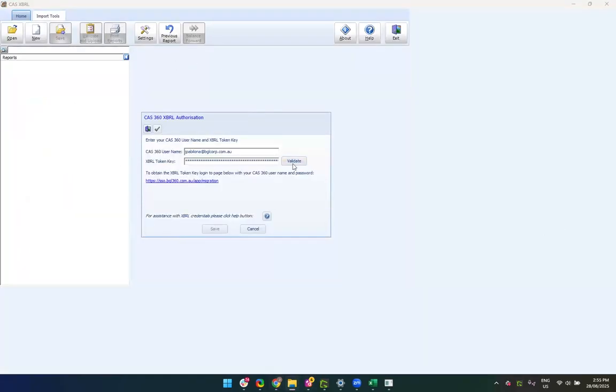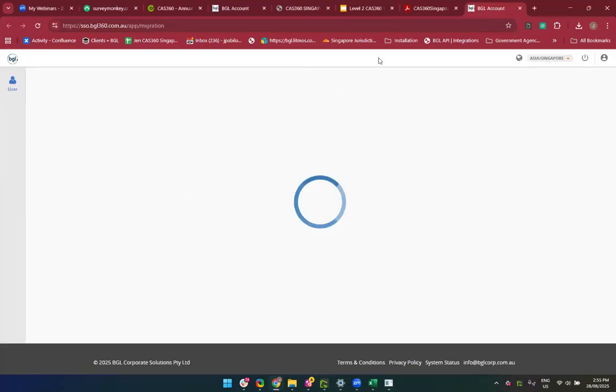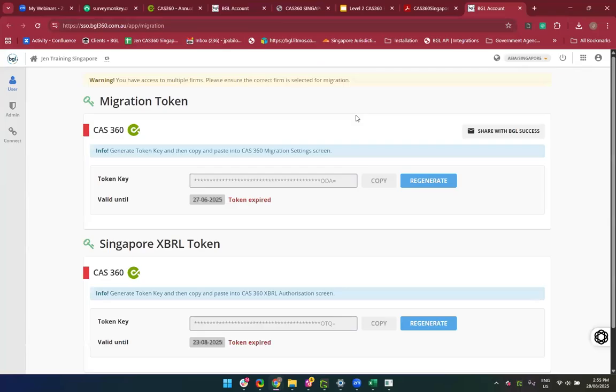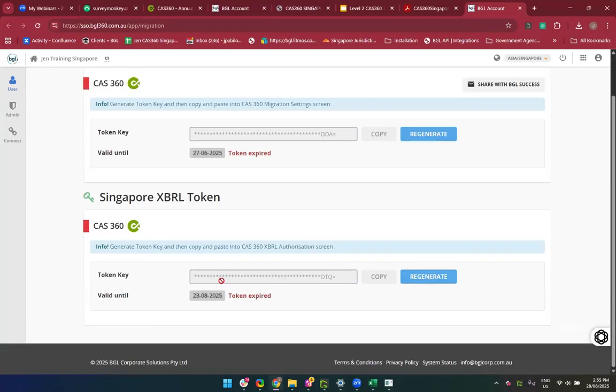You can see over here at the beginning, it will prompt you to key in your XBRL token key. It's already expired, so it will prompt you to go into your migration tool. As a user for this company, I have access to the Singapore XBRL token, as my account owner has given me access rights.